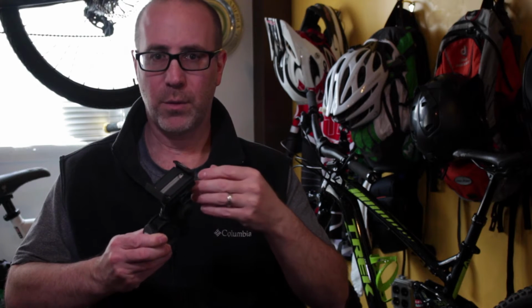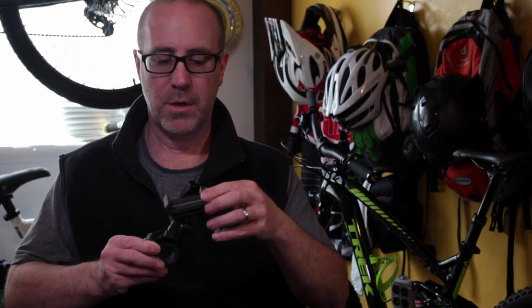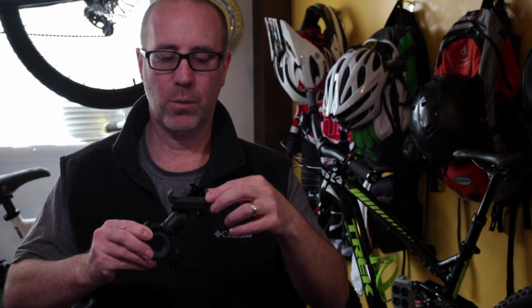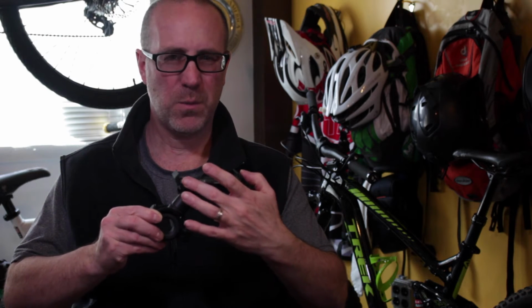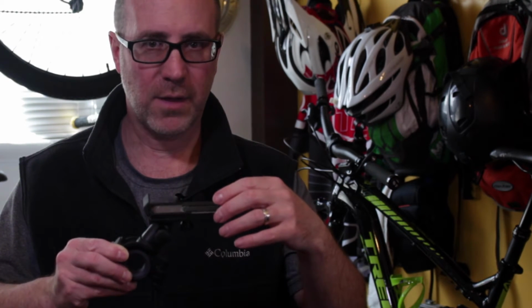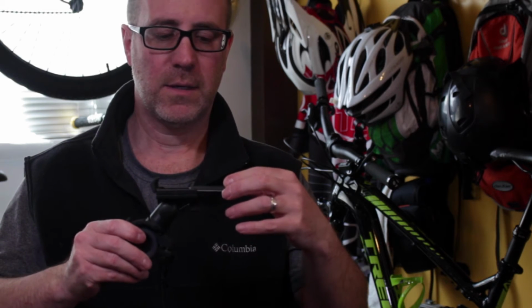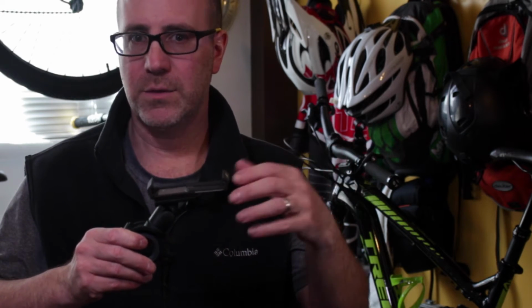But the features that are important to me that I really liked about this in general, besides the build quality, number one would be the actual width of the clamp that you have for the smartphone. That'd probably be the most important thing to me, because the phones are getting so big nowadays, and if the phone itself isn't that big, the case that you have on the phone could be pretty big. So it's important to know how wide that clamp can actually get, because, well, bottom line, if it doesn't open up wide enough to hold your phone, it's not going to do you a lot of good.